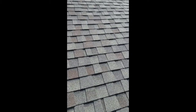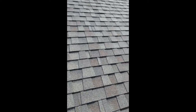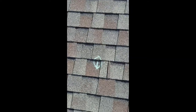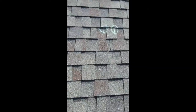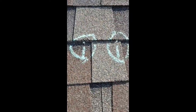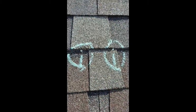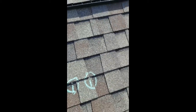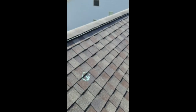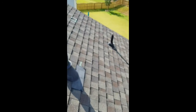Continuing up the roof, one of the more common things I'll find is improperly nailed shingles, which I mark with chalk like this one here. This is probably the easiest one to see — you can see how low the shingles are nailed. This is from going too quick with the nailing gun, not paying attention to where you're nailing. These are pretty much all over the roof — probably found 15 to 20 of them.